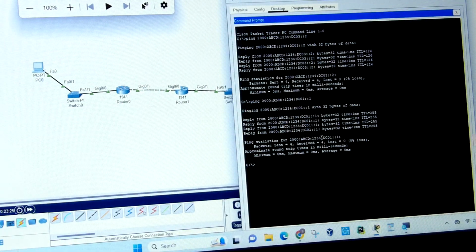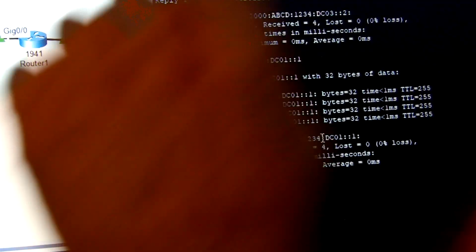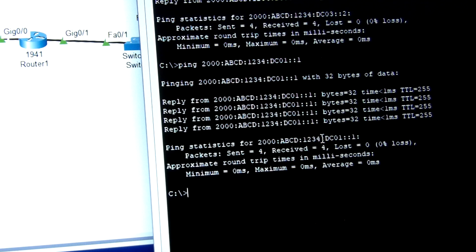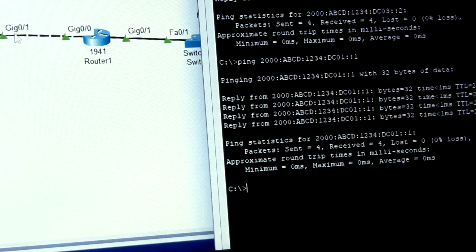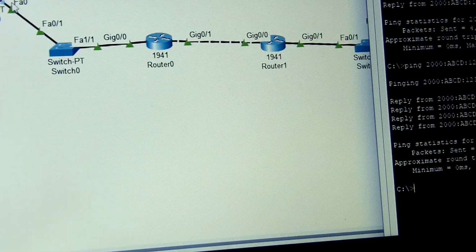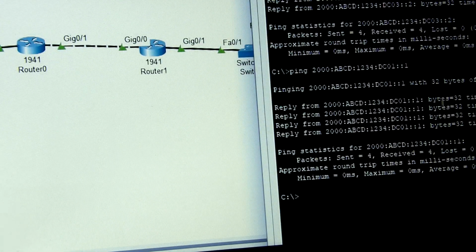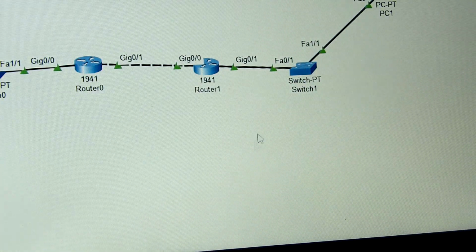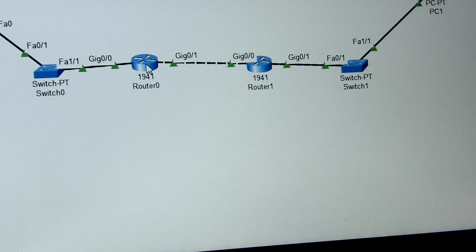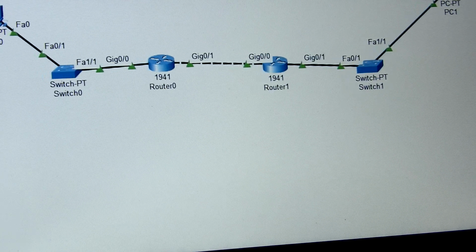You can see that, 0 lost. What happened is we actually pinged from this PC to this interface. See, the interface was DC01. And what we did, we gave this one the interface, the subnet.